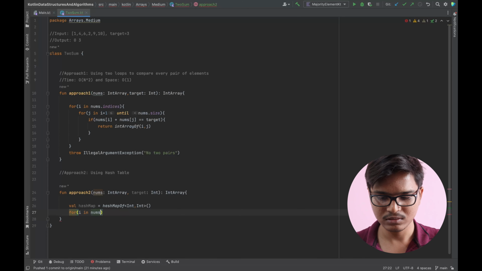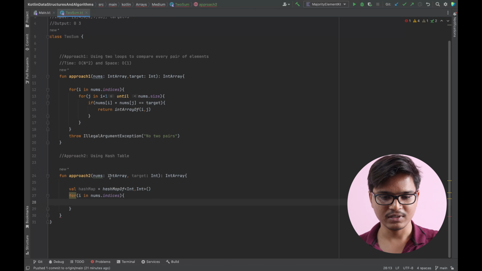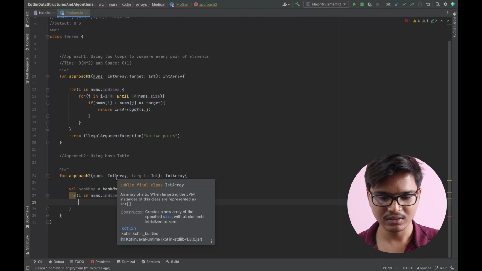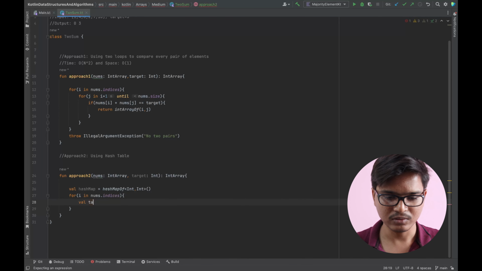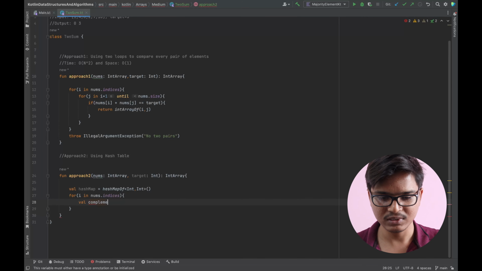Now we will iterate the given array. We will get the complement value first, so that is target minus the current element we are at.